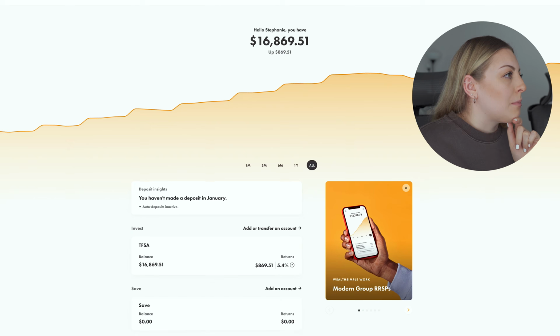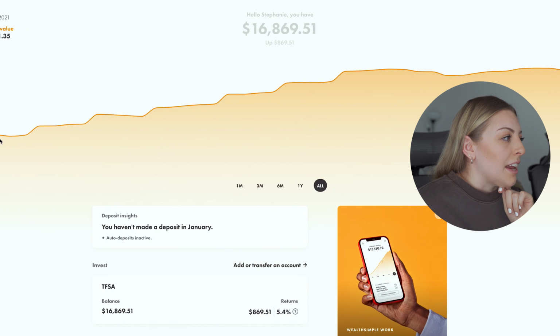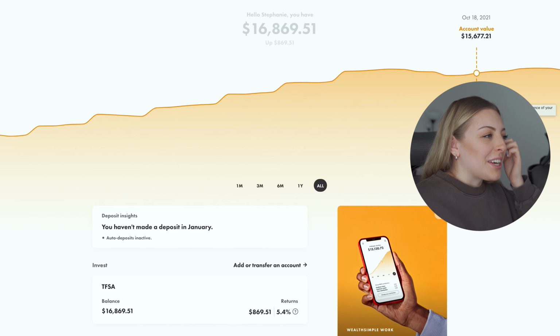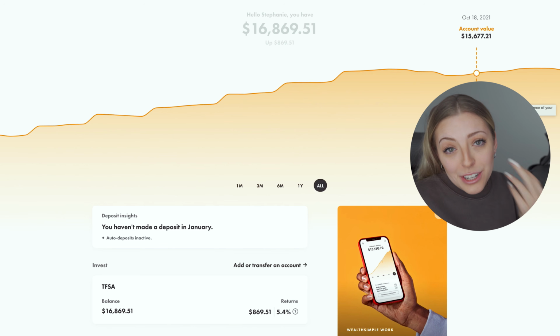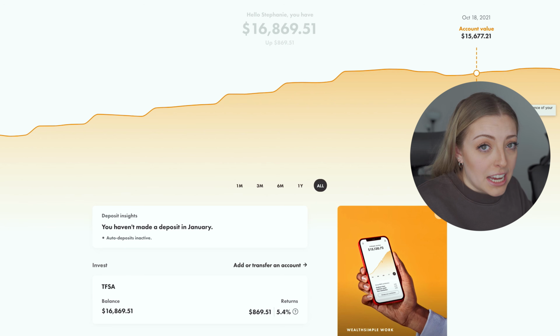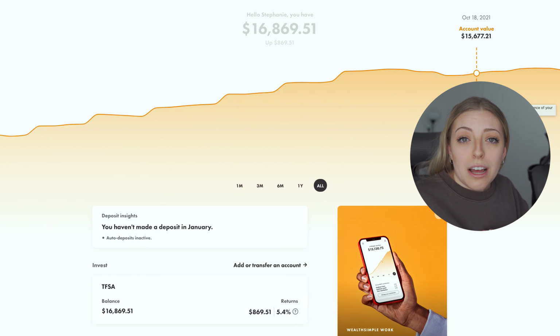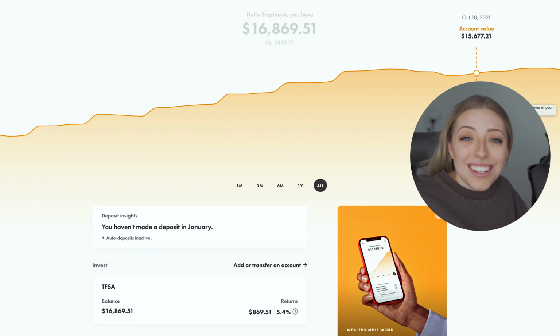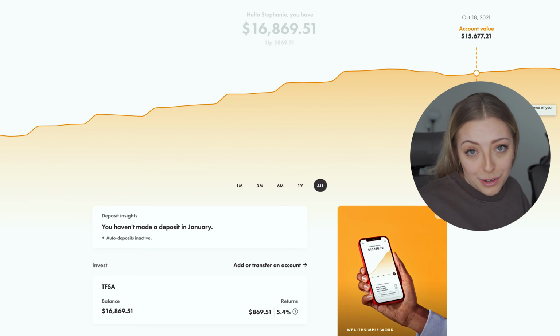I want to pop into my portfolio to show you again. I've consistently been going up for the most part since having my portfolio here. But you guys know, like I said before, I had an 8 out of 10 risk level at first, which was still pretty high on the scale, but I still had a lot invested in the fixed income and bond side of things. And as I got more comfortable and as my confidence in my investing knowledge went up, and as I realized that the younger you are, the more time you have to recoup any losses you see in your portfolio, the riskier you can be, I ended up moving up to a 10 out of 10 portfolio.